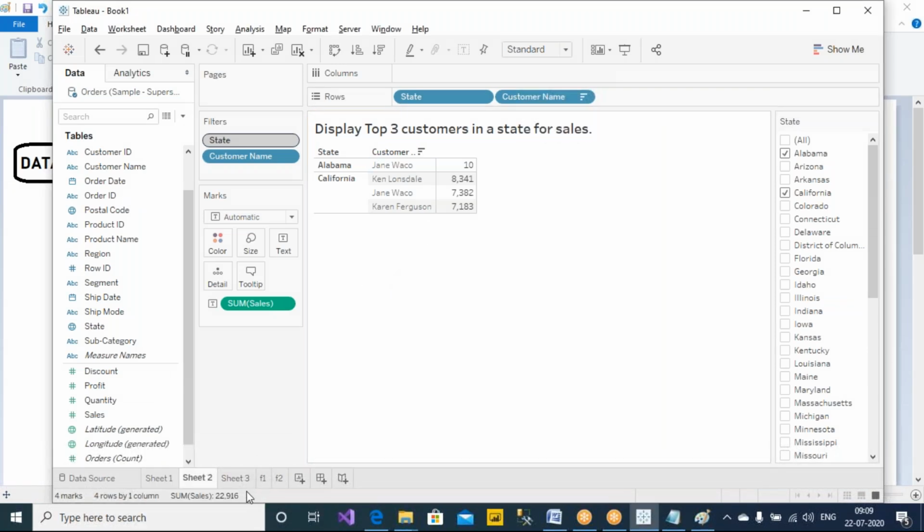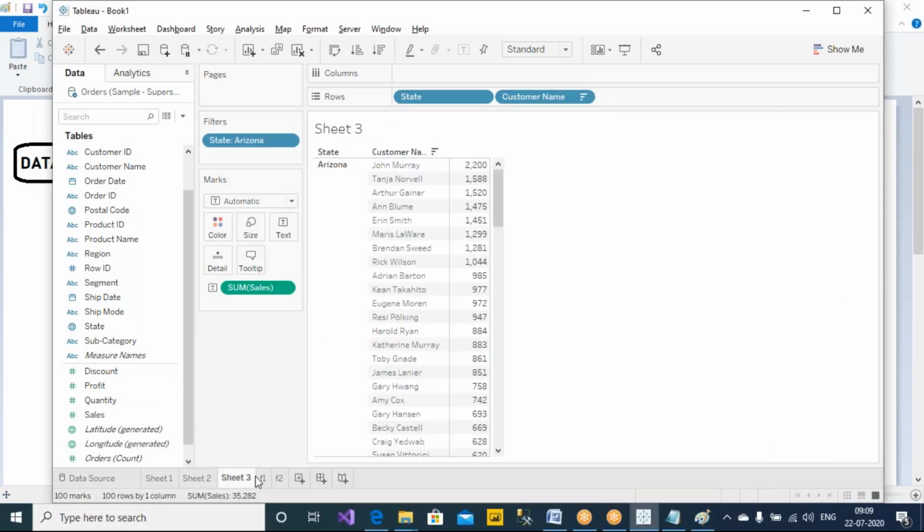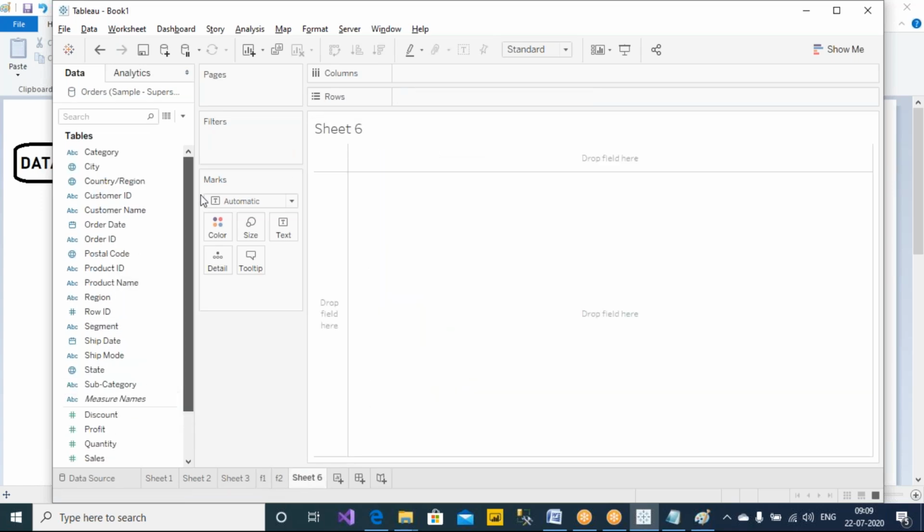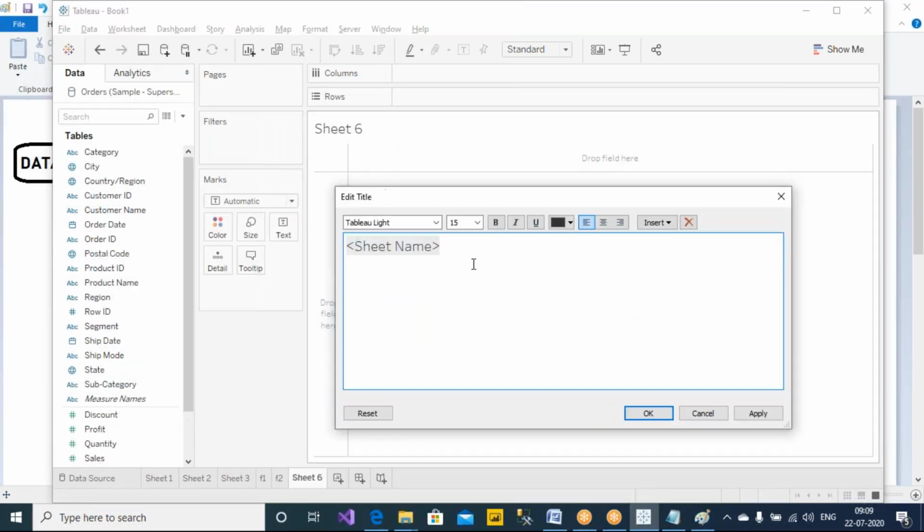So similarly, can we do one more example here? Same thing, but just another example just to understand what is happening there. What I'm asking here is display top 10 cities of selected state.